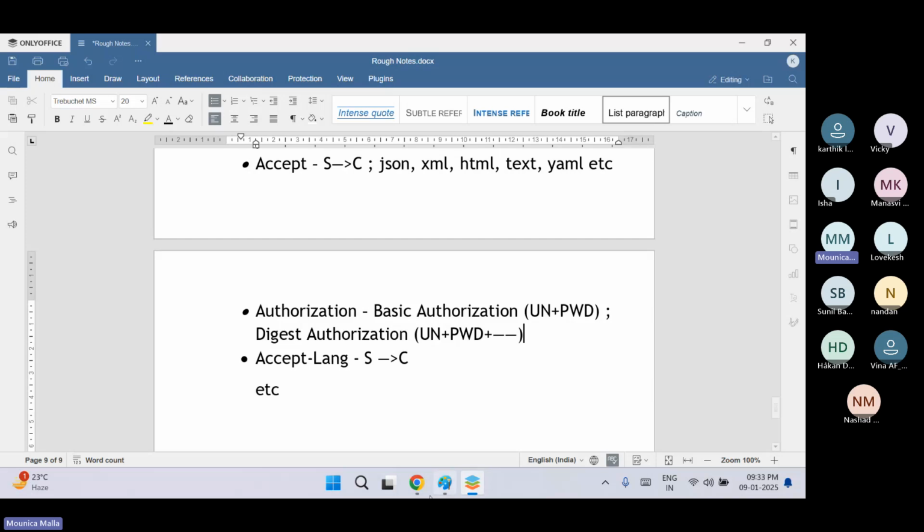That third thing could be a one-time password, a secret code that your developer has told you to enter, or an RSA number that your banking device provides you. It can be anything. So in digest authorization, you have three things to enter to log into the application. In basic authorization, you enter only username and password.